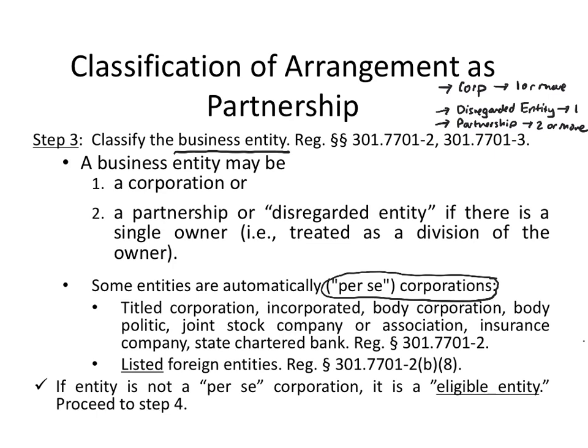So what we're doing in this step is, again, we have a business entity. We know it's not a trust. We're basically saying, are there any per se entities that have to be treated as a corporation under the federal tax law? And these are the ones. And the main ones you need to know are, if you're a corporation under state law, you are a per se corporation for federal tax purposes. You are going to be treated as a corporation for federal tax purposes, which the law is different for corporations, C versus S, versus LLCs, which are treated as partnerships. Okay?